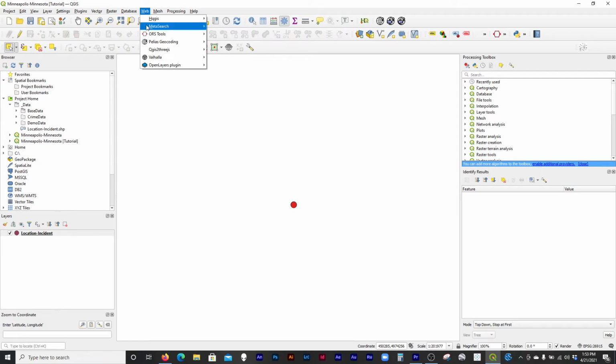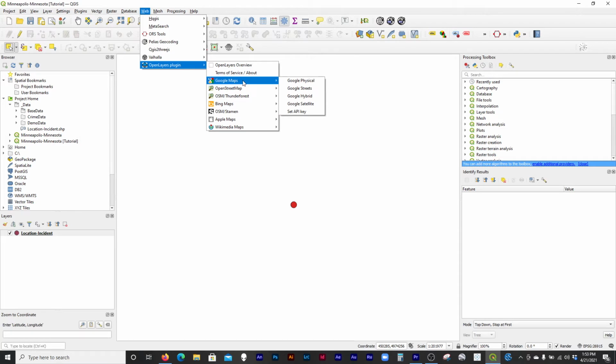So we go to the web. We'll go to Open Layers plugin. The Google stuff doesn't work as well because Google is kind of proprietary and they don't want to share as much. You can use it, but it's all watermarked. I think that if you want to use an aerial image, Bing has some stuff. This is kind of the Microsoft. There's also stuff under the Stamen design puts out a few things. Apple Maps and OpenStreetMap. OpenStreetMap is kind of like the Wikipedia of maps. It has lots of crowdsourced data, and it's pretty good, especially in developed places in the world.